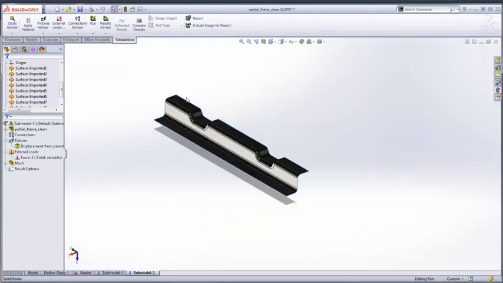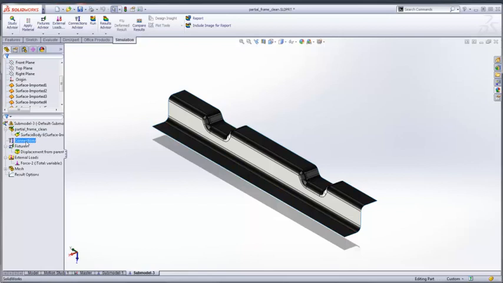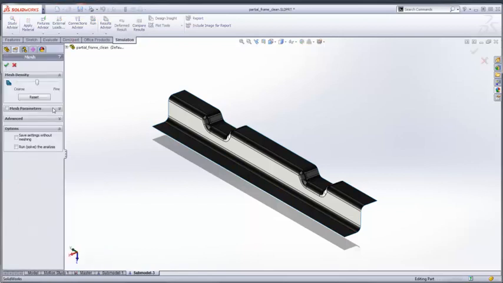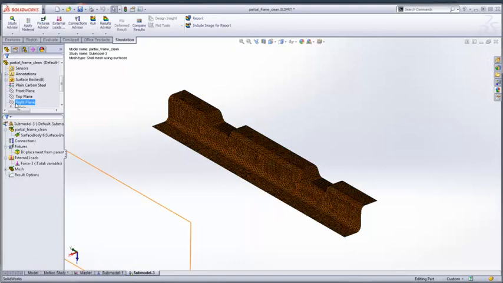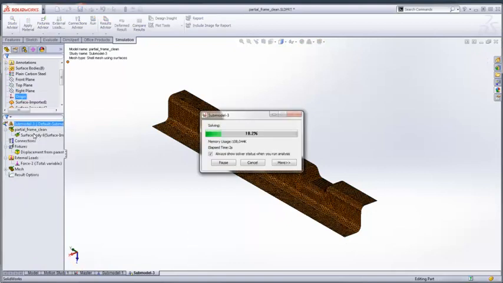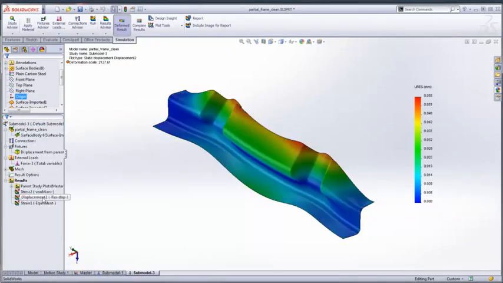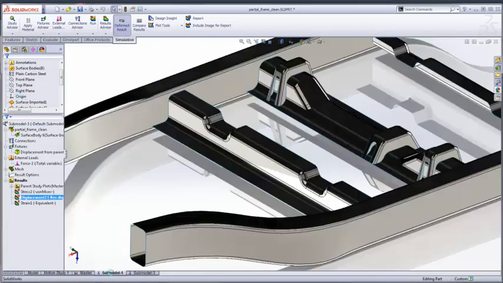For example, include components for more detail in bolted or welded connections. Then just mesh the submodel and quickly see the results in far more detail than you could obtain if you'd used the entire model. You also have access to all the same result tools as for regular studies, so it's easy to drill down and understand the performance of your design.